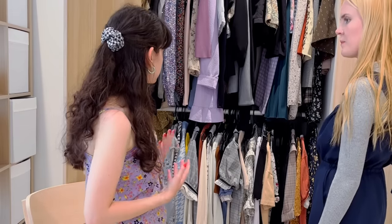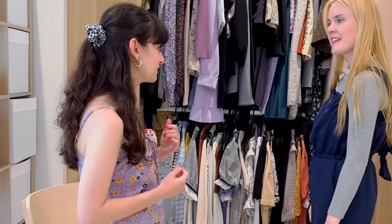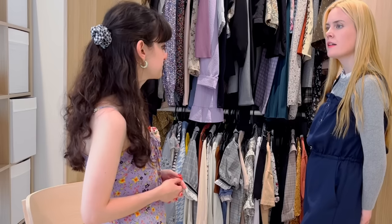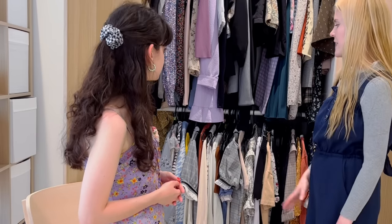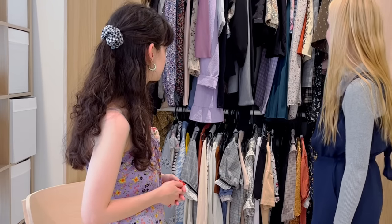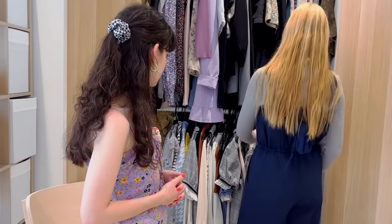I don't know if it'll help — when you're putting them back in the wardrobe, pair them with some of the pieces, and you also have the photographs. Whatever helps jog your memory — sometimes if it's something I've forgotten about I'll just move it to the front of the wardrobe so I remember. Yeah, I really should move them about a bit more because I end up having my favourites all in one place and not wearing much else.